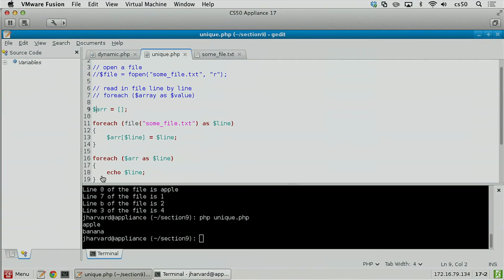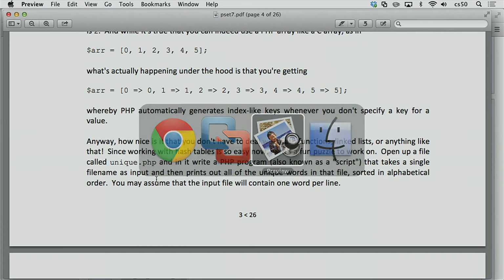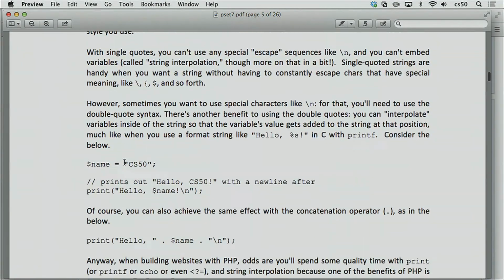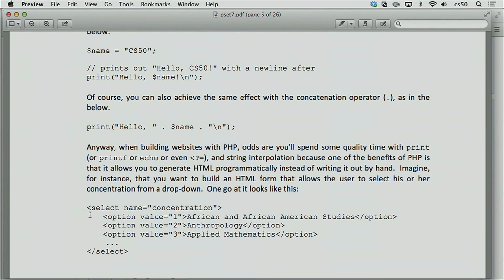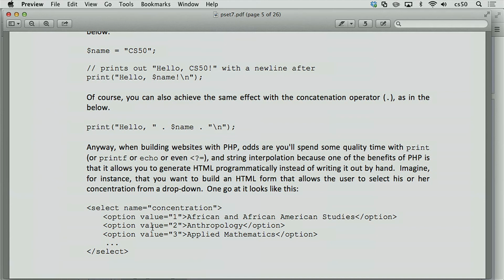Now, if we go back to the spec, the last problem in the spec talks about this idea of concentrations, and creating a drop-down menu, which you may or may not want to do depending on what your final project is doing, that allows the user to select from a list of all possible concentrations, their one concentration.